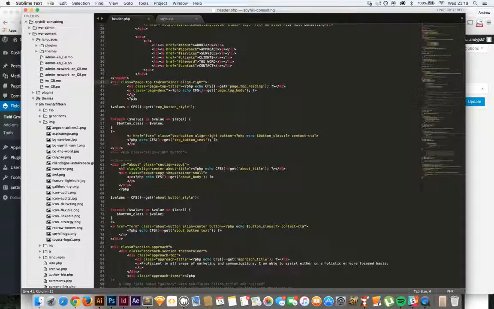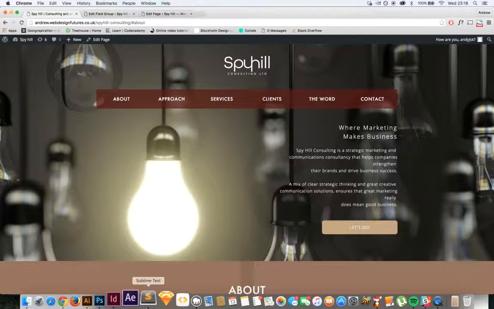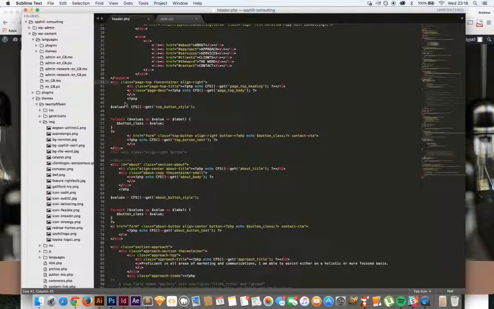And then it's a bit different for changing the button style. You use a bit more PHP, and it basically says get the top button style, but down here it needs to change the class to change the color of the button. So I've written "button-" and then added a little bit of PHP that says get whatever the button class is, and the button class is the value, and the value is whatever the label says it is.